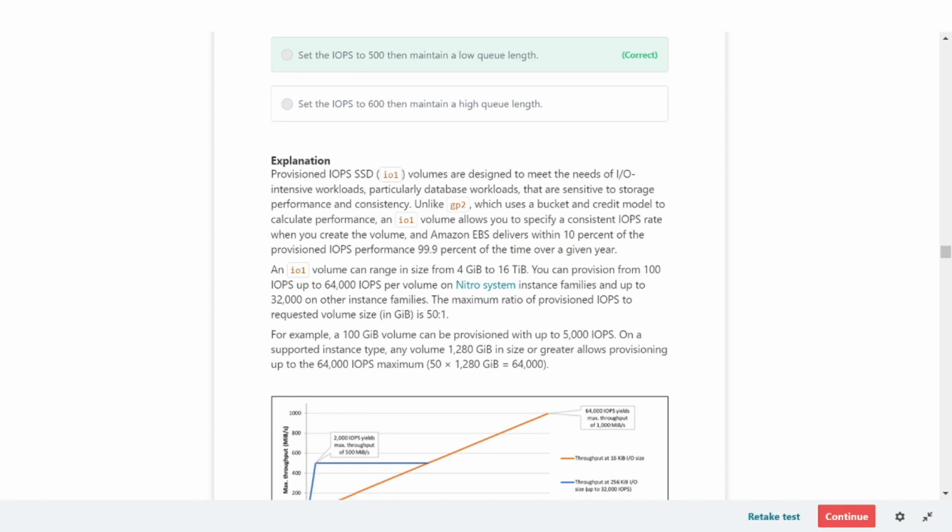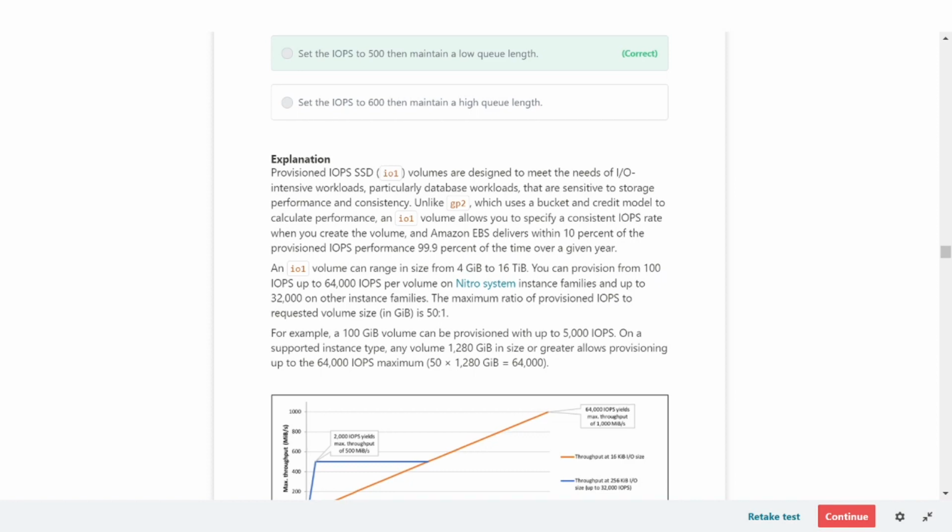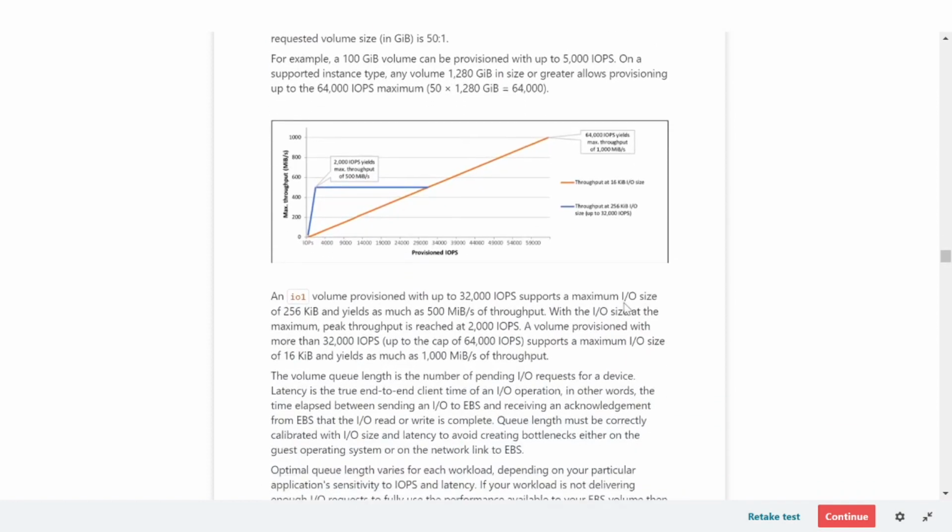For example, a 100 GB volume can be provisioned with 5,000 IOPS on a supported instance type. Any volume of 1280 GB in size or greater allows provisioning up to the maximum of 64,000 IOPS, at 50 to 1 up to 1280 GB.